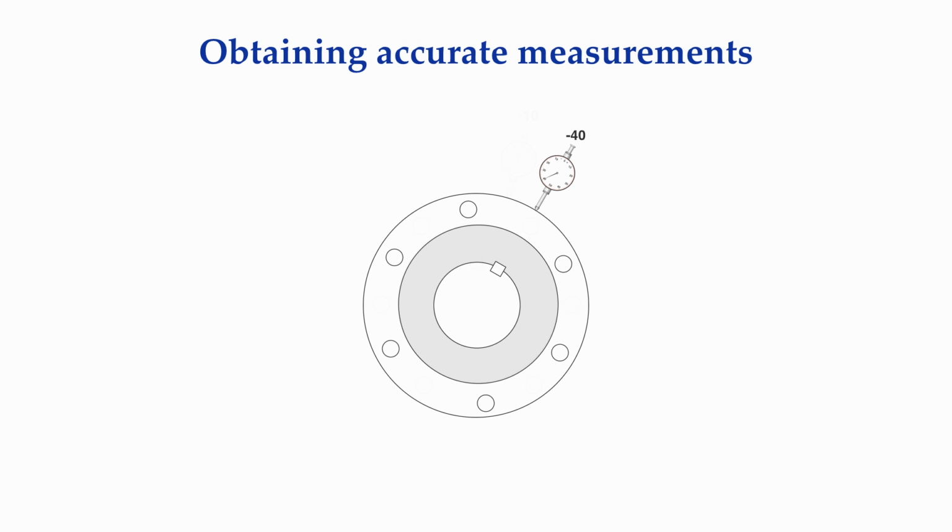Continue rotation, watching what happens to the needle on the indicator. At this point, the needle is still rotating in a counterclockwise direction and is now at a -40. If the coupling has been disengaged and you know that you have a couple of mils of runout to contend with, there is nothing wrong with rotating the shaft with the bracket and indicator attached to it first, then rotating the shaft that the indicator is taking a reading on until your reference mark catches up with the stem of the indicator.